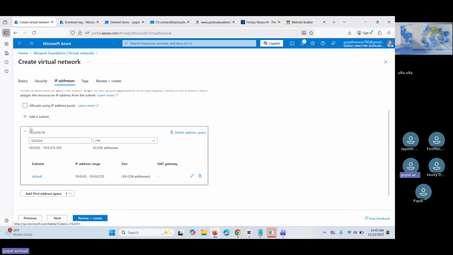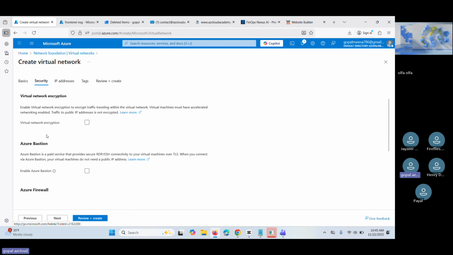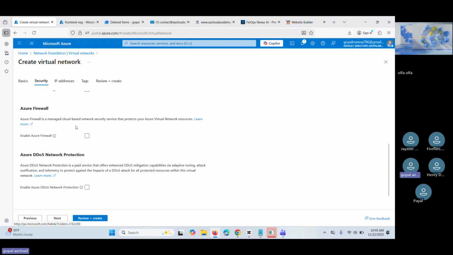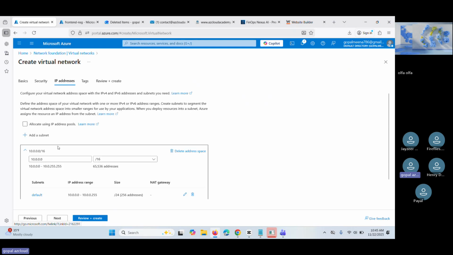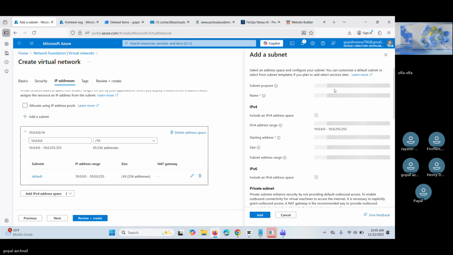Okay. Now in the security tab, I didn't edit any security, because the concept I need to explain first of all is the subnet. So this is the subnet, taken by default. Here I'm going to create a new subnet. I can check one subnet, create subnet. Then the new window will appear.